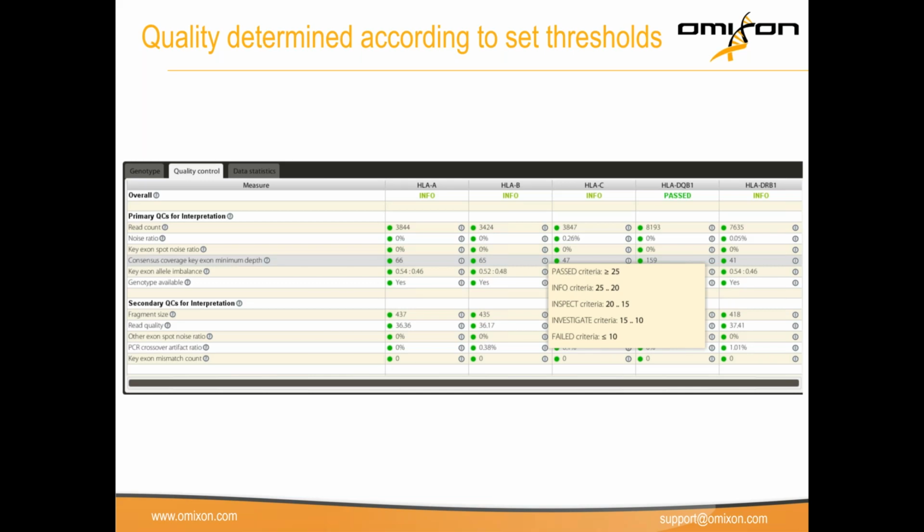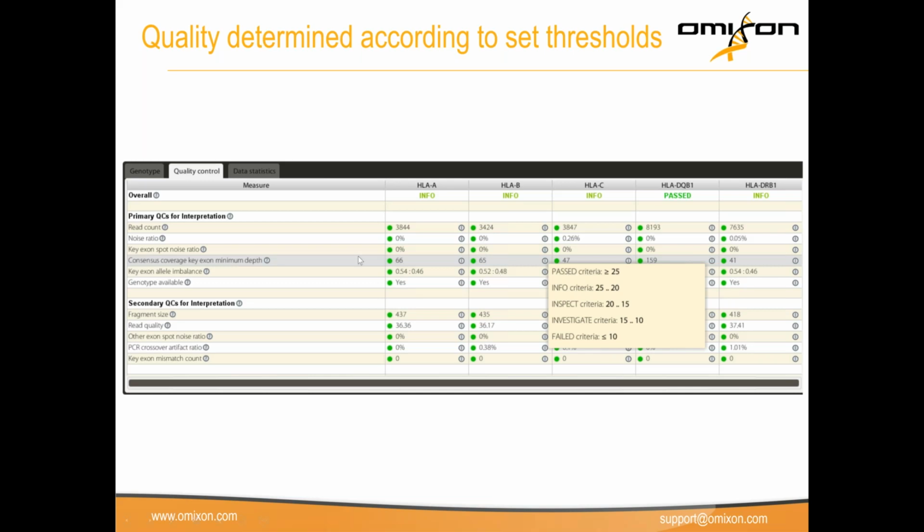So in normal cases, when you have a great result, good quality, you do not even really have to go here because everything will be green and everything will be within the ranges. However, if there is an issue, then the software will alert this quality control metrics.